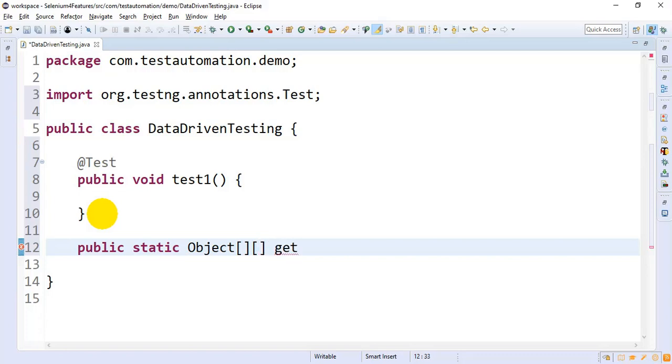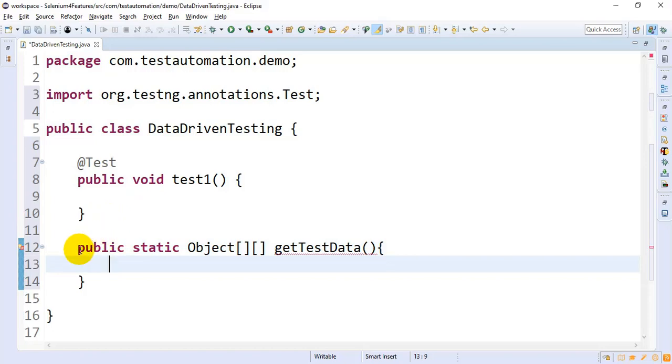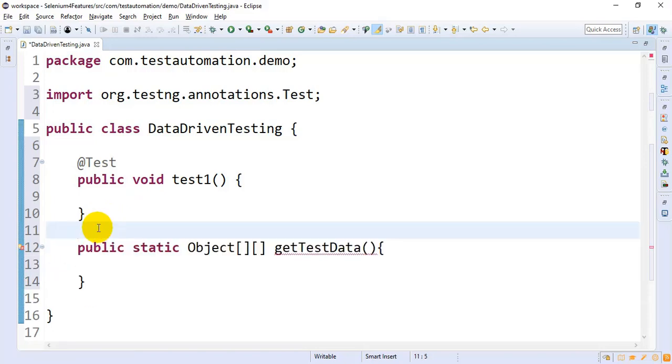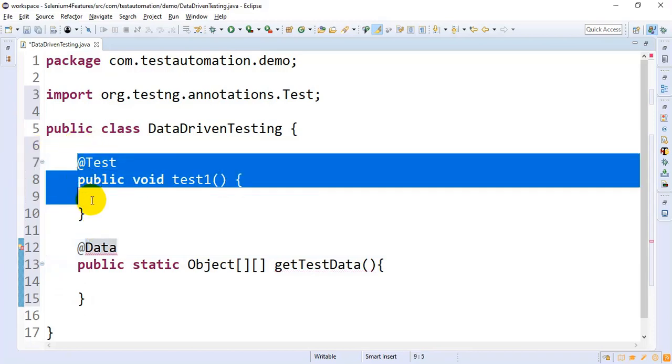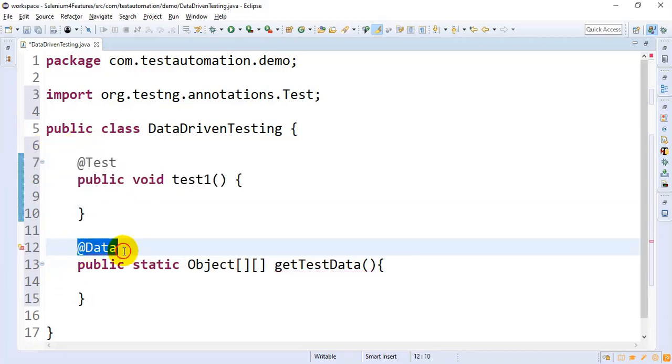I'm specifying the method name as getTestData. We need to annotate this method with @DataProvider, so that the test will understand there is a data provider and we'll get the test data from it.